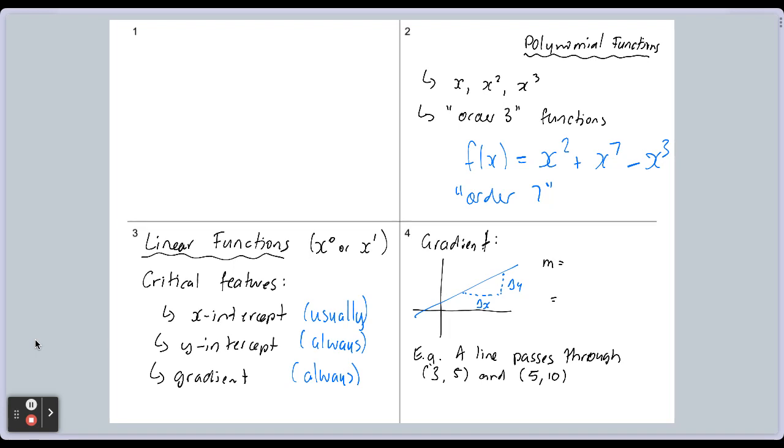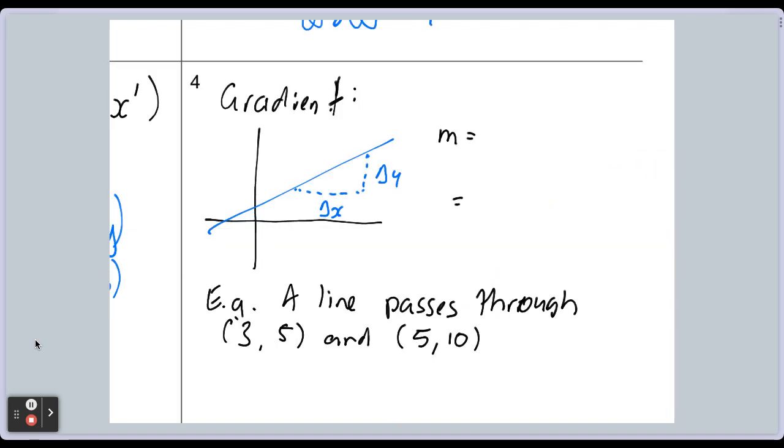This is something that I might just zoom up so you can see where I'm at. This is where you might not be quite familiar with this terminology, so I'll explain as I go along. The gradient could be expressed as delta y over delta x. Now, when I write delta in this context, it means a change in. It's really common in mathematics to use delta to describe the change. So what I'm saying here is change in y over change in x.